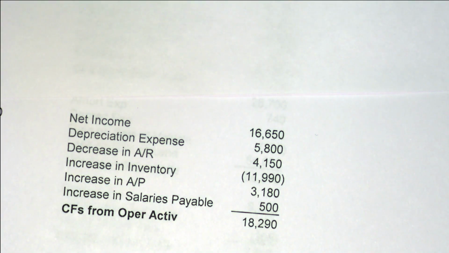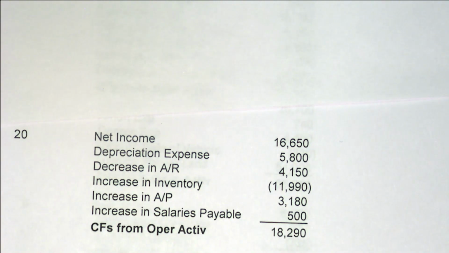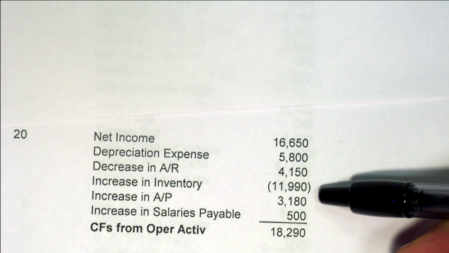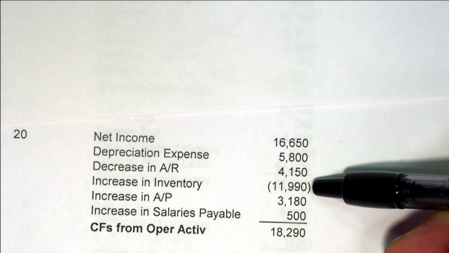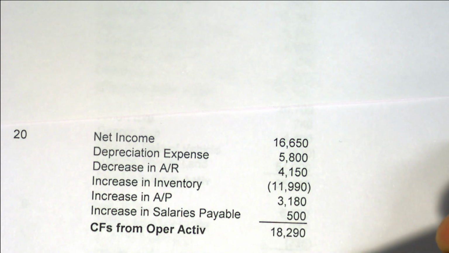Now, it is extremely easy to get this 95% right and to make a silly mistake. I'm sure you did that in your homework, did you not? You would check your answer against the check figures and you'd go, oh, this is wrong. Yeah, I shouldn't be adding that, I should be subtracting it. It is so easy to accidentally add my increase in inventory, and then the whole number's wrong and you don't get any points, even though you got the rest of it right. So let me tell you the best way to do these on the test.